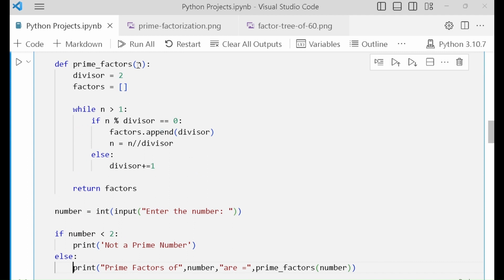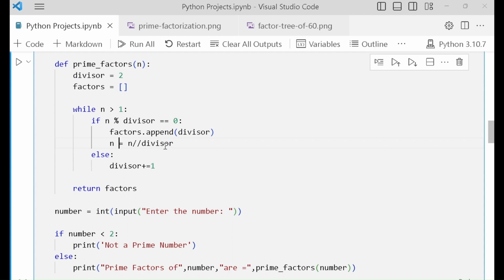Understand the code first. We have discussed it already. Starting from here, our number must be greater than 1 because we don't have any prime factors less than the smallest prime number. Under the while condition, if we have a proper divisor of n, then we add that divisor to the list of prime factors and reduce the value of n by dividing it with the divisor and updating it in the variable n.